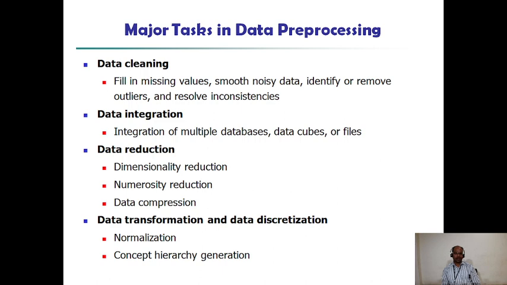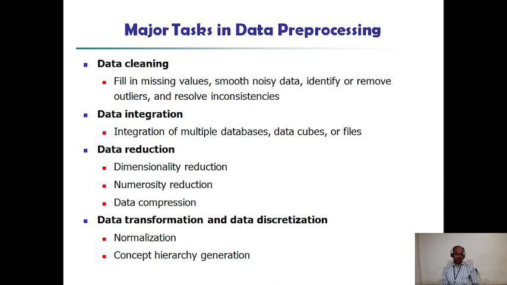So these are all different things that we have to take care of in the data cleaning process. After that, we need to integrate the data. So we have data from multiple sources, maybe web, maybe some databases, some transactional databases, or some census data. All these different databases need to be integrated before going further.